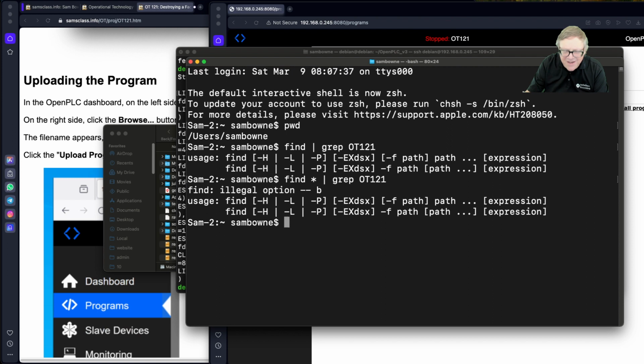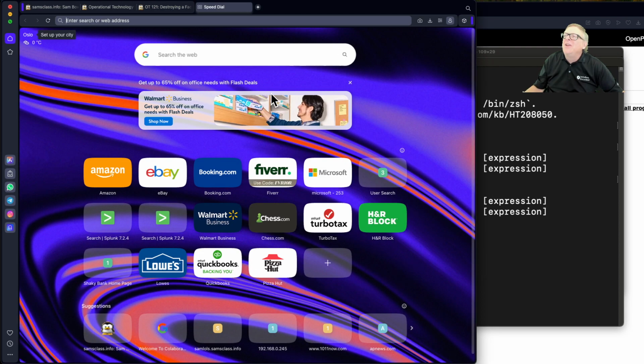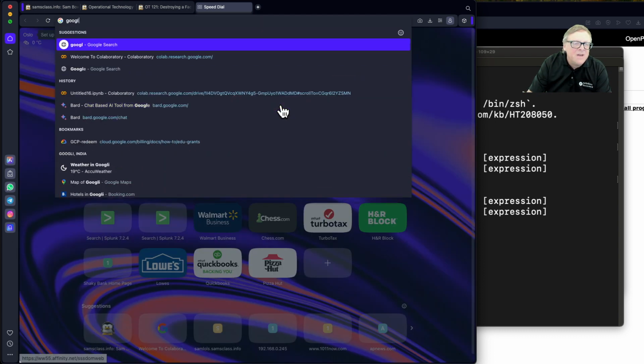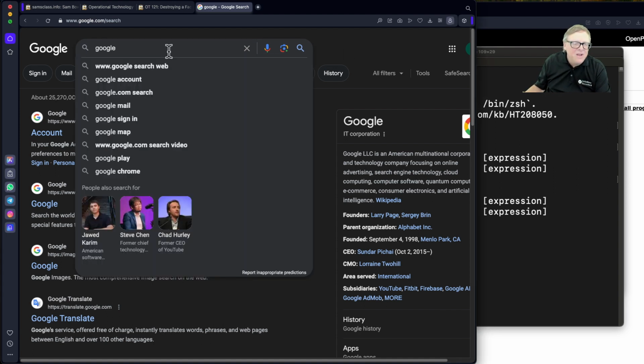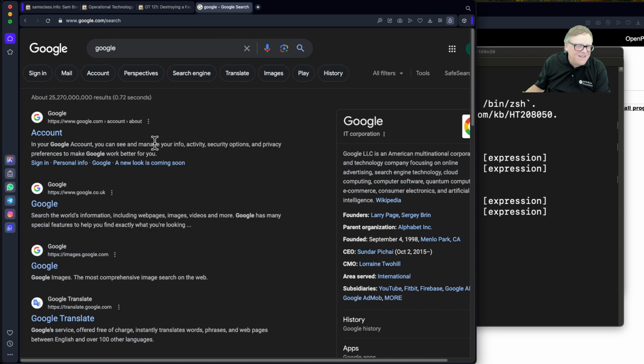Oh, come on. How do you search? All right, I'm hopelessly lost here. Let's see if I can get anything to work. Google. I don't understand why I can't find a file on my Mac, but I really can't. All right, Google. Where's Google? What is going on here? Google UK.